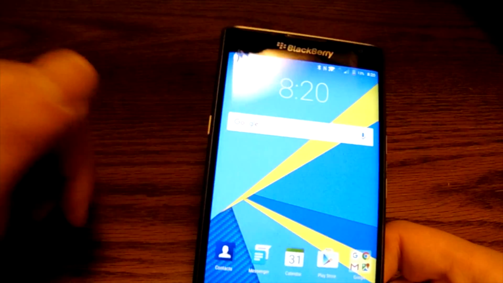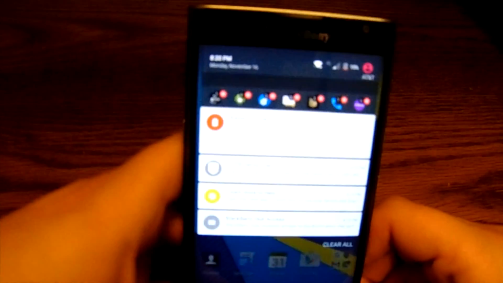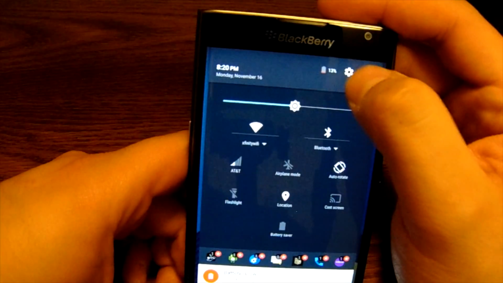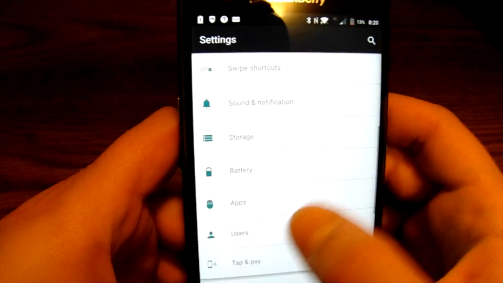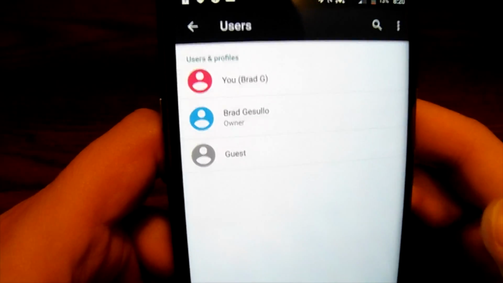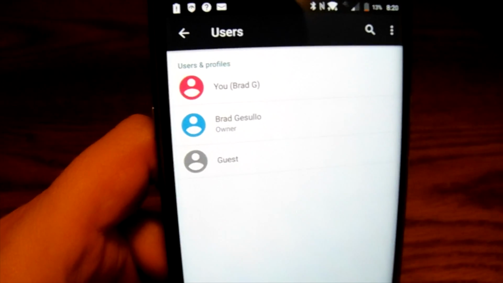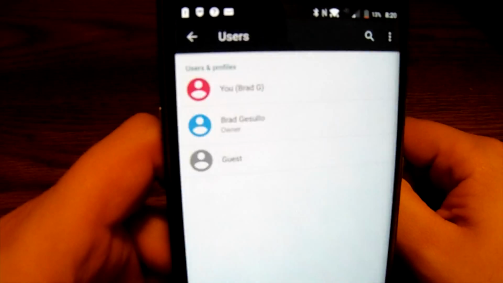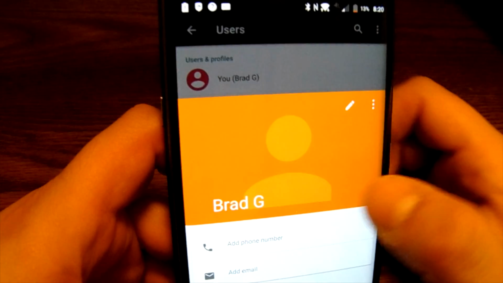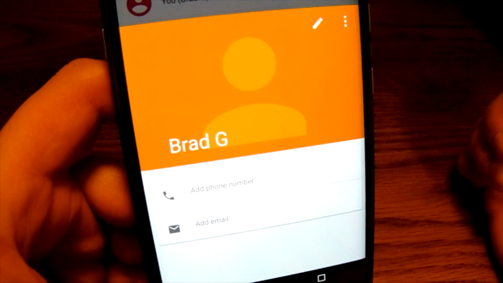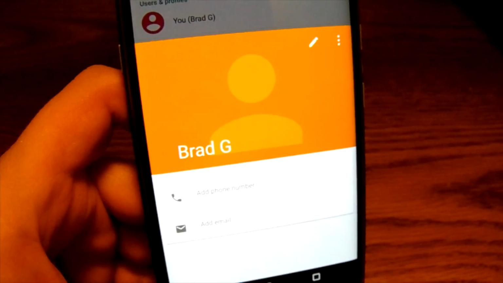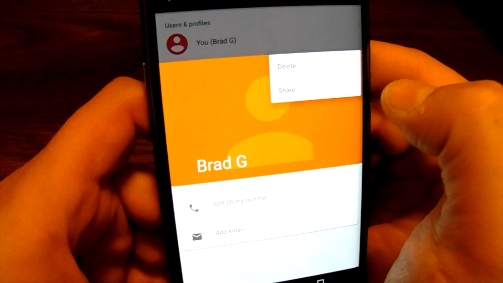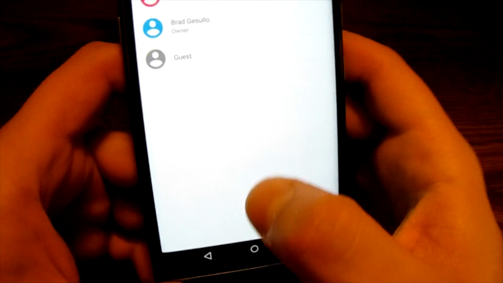You can switch back and forth between the two profiles if you want to, just by going right back up to the settings and finding the user icon. And notice there are different colors for different people. If I click on this profile, I can set up a phone number for that person, add an email address through a Google profile, and I can also add a picture. If I hit settings, it'll allow me to delete them. I can also switch back to myself.